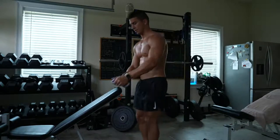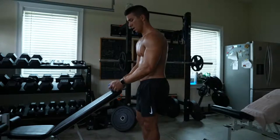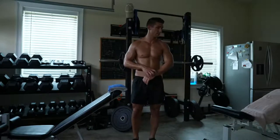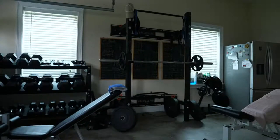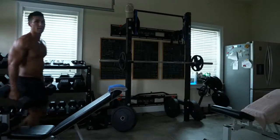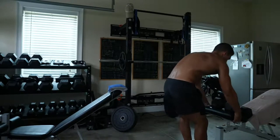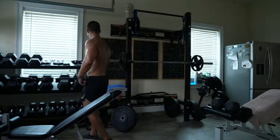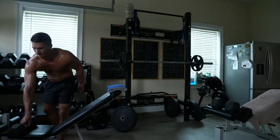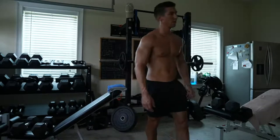I'll tell you what, I heard Greg Doucette say a lot that exercise is a reward, being able to get out and move. And obviously, I already like exercise and I've been doing this a long time. But when I was sick and stuck in bed, couldn't do anything, that's when you really realize how much of a reward being able to exercise is. Because I've been stuck in hotel rooms for days at a time with my job, not being able to leave a hotel room, and it's pretty terrible. But I can at least still do push-ups and all that kind of stuff. But with this, I was out. So be thankful for what you can do. Don't take it for granted.